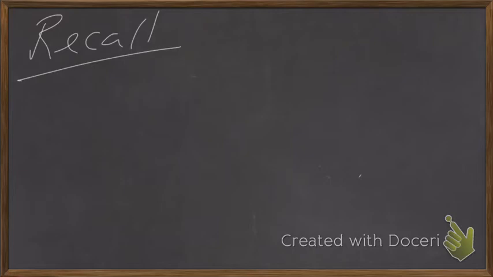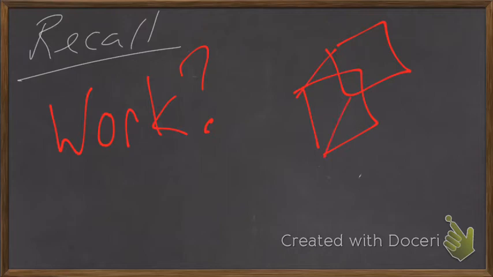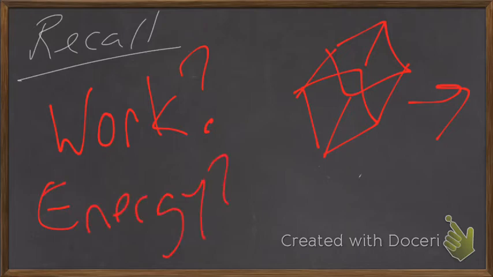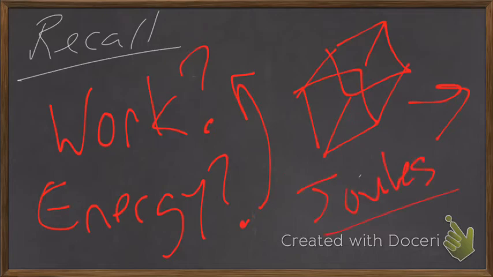But first thing we want to do is recall what we talked about yesterday in our previous video. What is work? Work is the effort spent when a force causes an object to move. So we always think about our box. If we pick this up, we have to do some work on that box to move it a certain distance. We also have energy. What is energy? Energy is simply the ability to do work. And both of those things are going to be measured in joules. Our good friend James Joules. Joules. Perfect. Remember that.